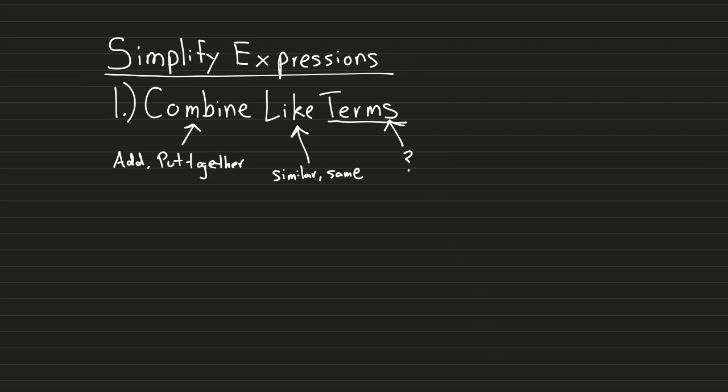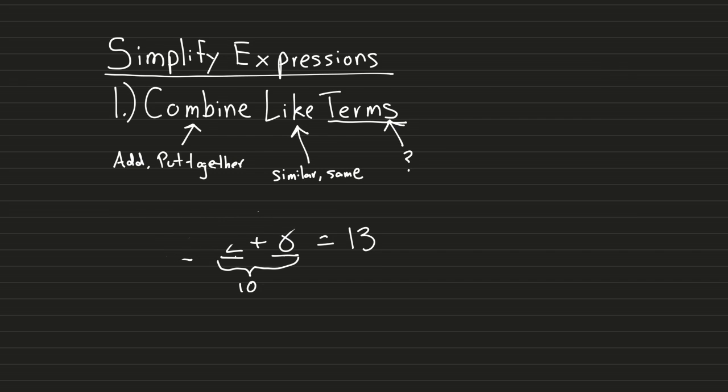All a term is in an expression, if you have 3 plus 2 plus 8, each of these items in between our operators, remember, our operations or our operators are things like plus, minus, all that. All these numbers in between, these are terms. In fact, here we would combine our like terms normally by doing 3 plus 2 plus 8. The quickest way I see that is 2 plus 8 I know is 10, and so 10 plus 3 would be 13. Now, we can do the same thing with our algebraic expressions.